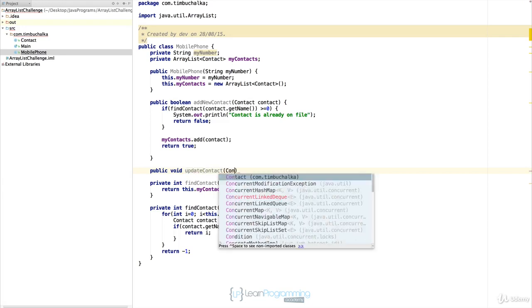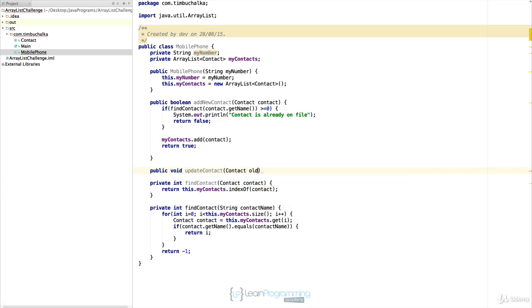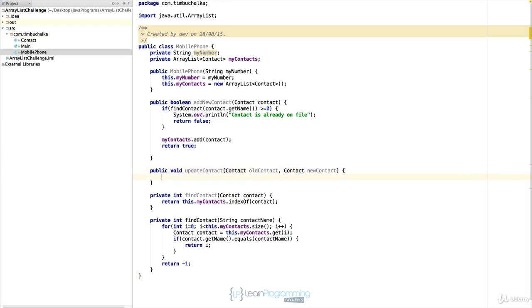Now this is going to have two parameters: Contact oldContact, Contact newContact. So we've got the old contact that we're searching for, which we're seeing is on file, and the new contact is the one that we're going to actually update it to. So what we'll do first is a test: int foundPosition equals findContact(oldContact), like so.